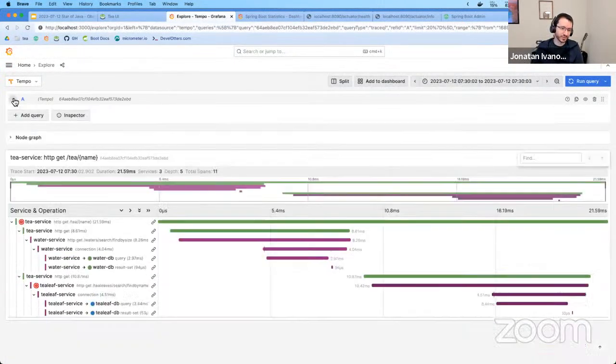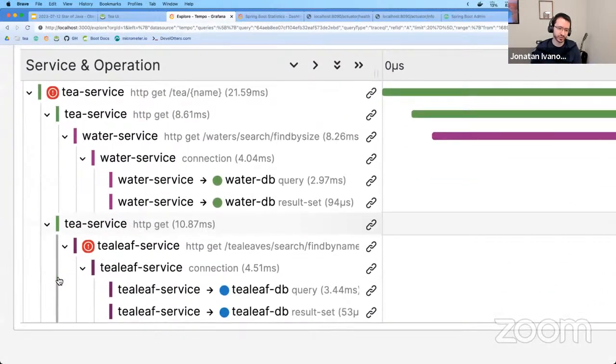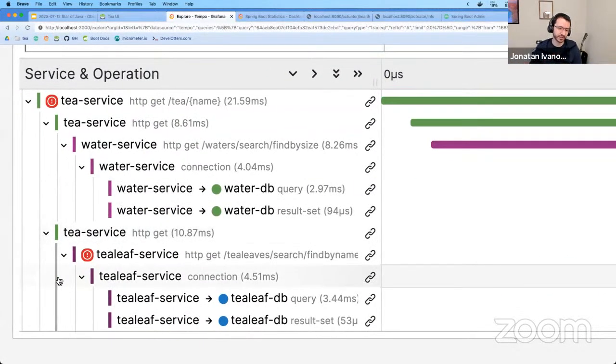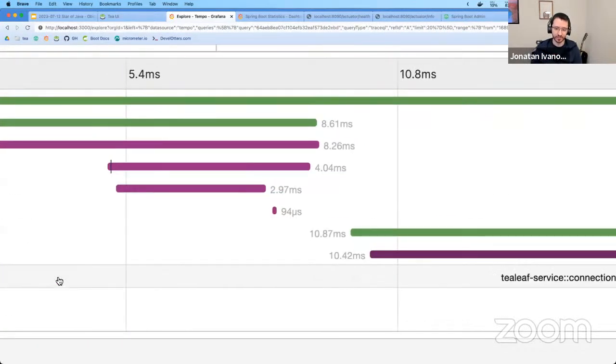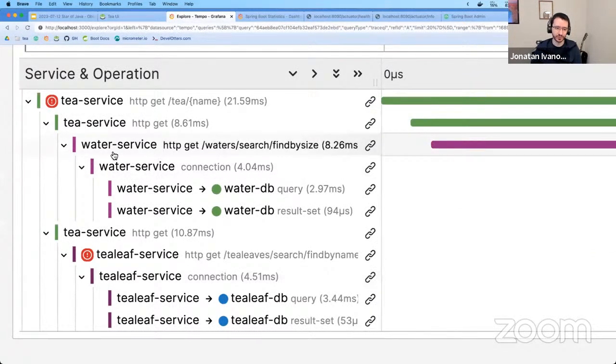So this is a lot of what you can see here, but let's look into this a little bit. Basically, what you can see here is two things. One is a tree-like structure. This is basically your call stack. This is what happened in your application. And this is basically a timeline of it. So let's look into this first one first.